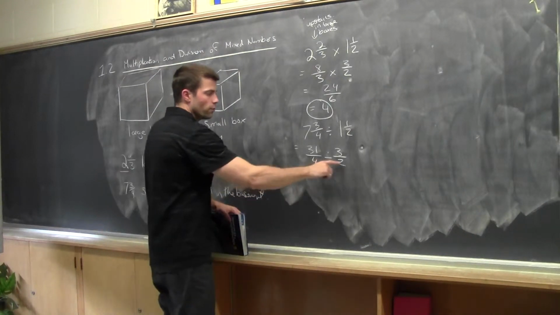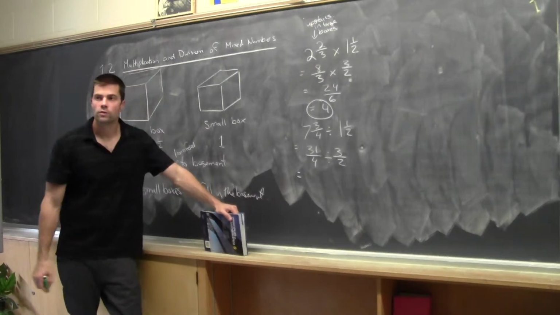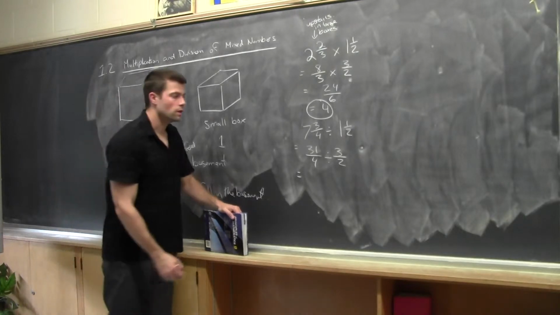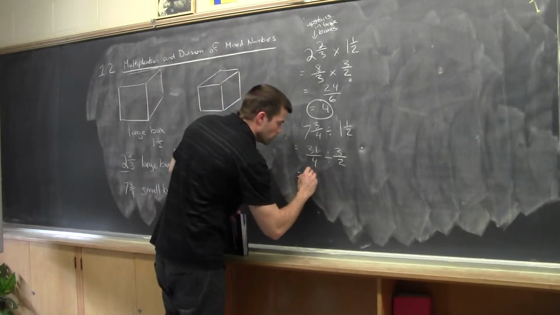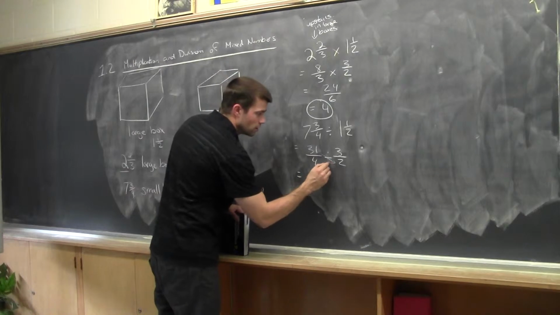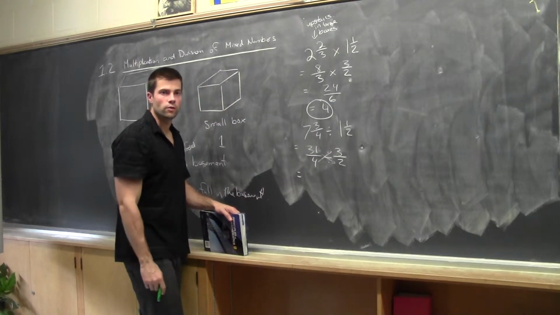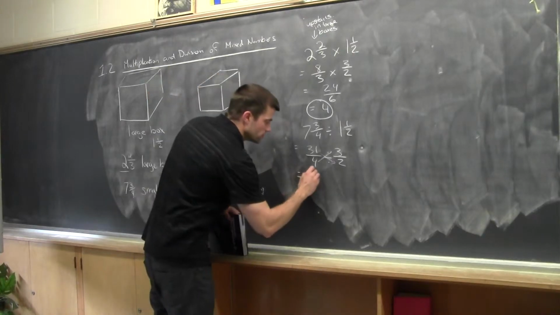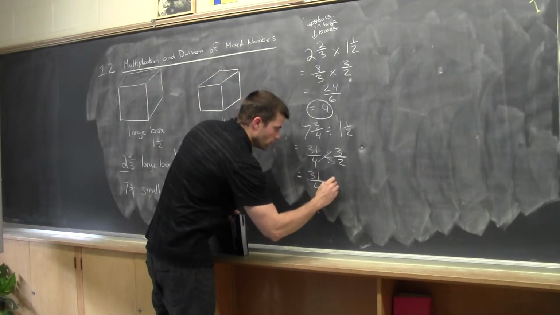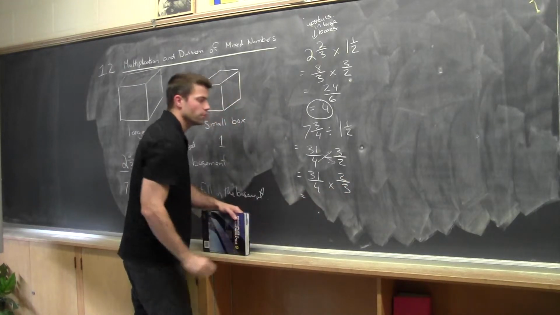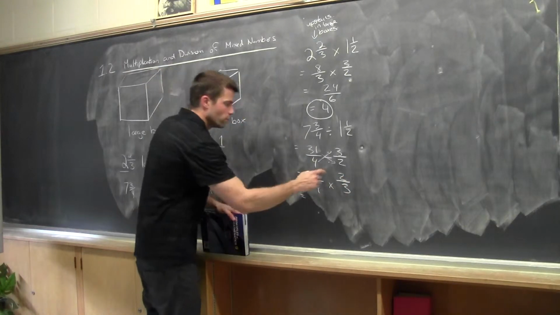Now we don't have to worry about finding a common denominator, but we do have to do one thing. Does anybody remember when we divide fractions? Philippe? Yeah, we multiply by the reciprocal. So another way you can think of it is cross multiply. I hate to say that though, because people use that term wrong quite often. So let's stick with multiply by the reciprocal. It's one extra step, but it might help some clarity a bit later.